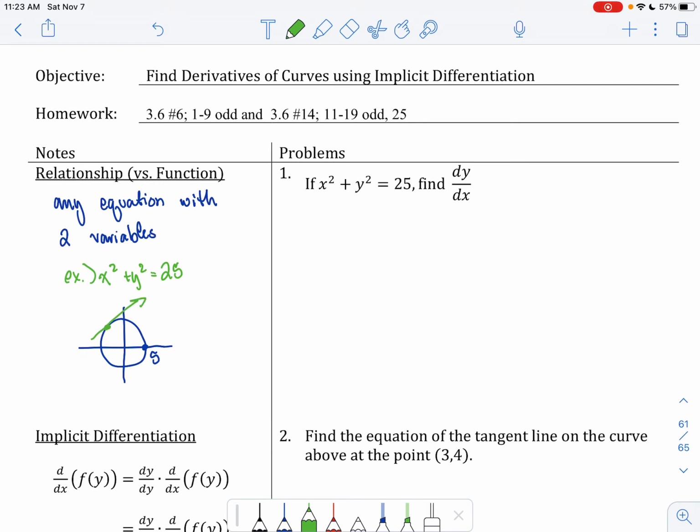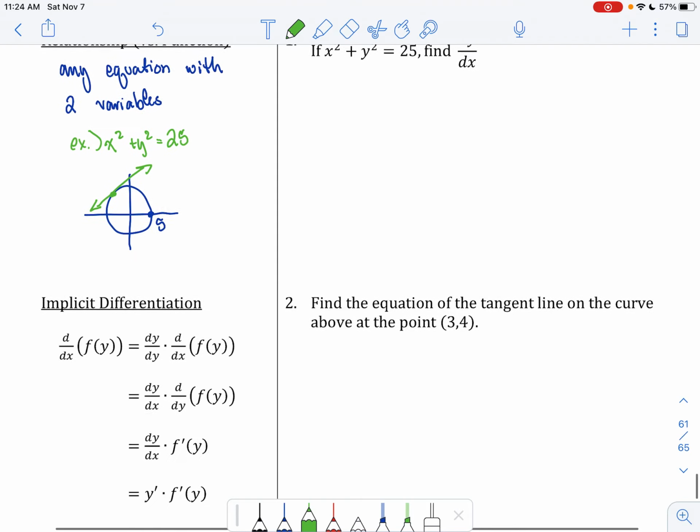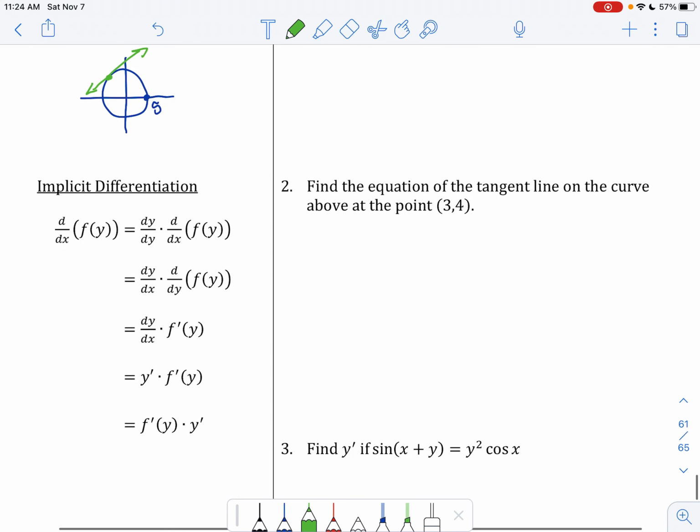And remember, that's what a derivative is: it measures the slope of this line at any of the given points. And if you look at a circle, it definitely has tangent lines, and they change their slope as it goes around. So it's going to have a derivative, but it's going to be a little bit trickier to figure out what that derivative is because you can't just follow the rules as easily. So the way that we are going to do that is we're going to use the chain rule.